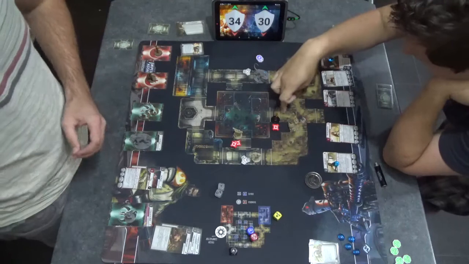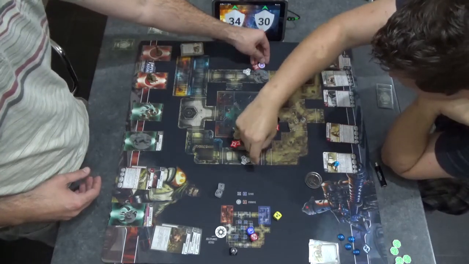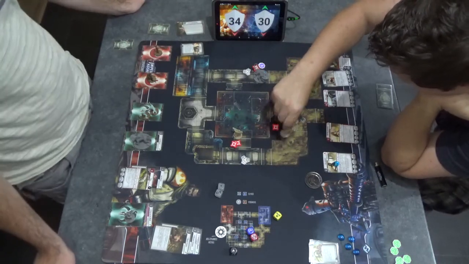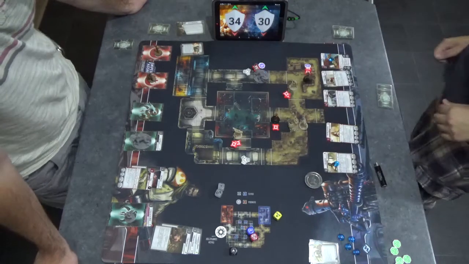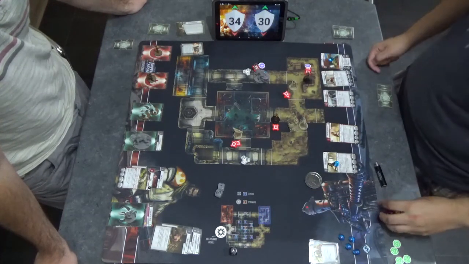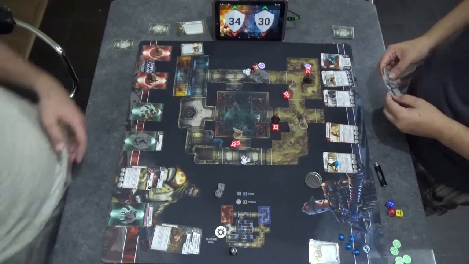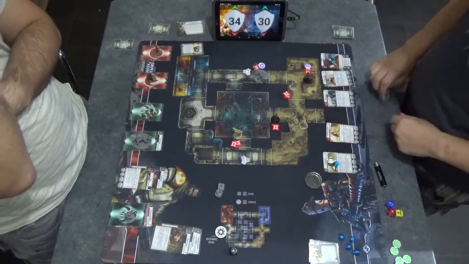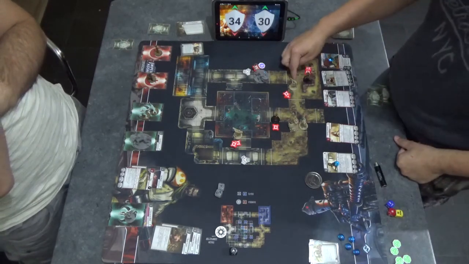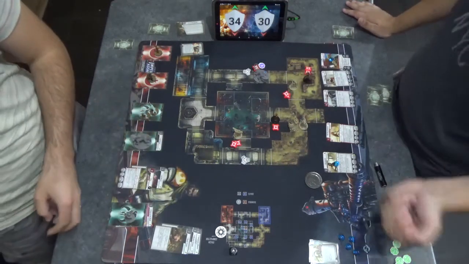So it's 1, 2, and then this guy's going to get into position. He's okay. Going to go 1, 2, 3, 4. Another one. Gideon's going to clear that. And then take a shot. 1, 2, 3, 4, 5. Yeah. It's worth a shot.